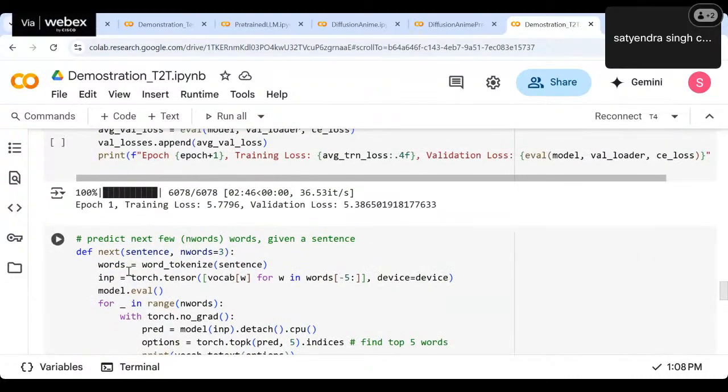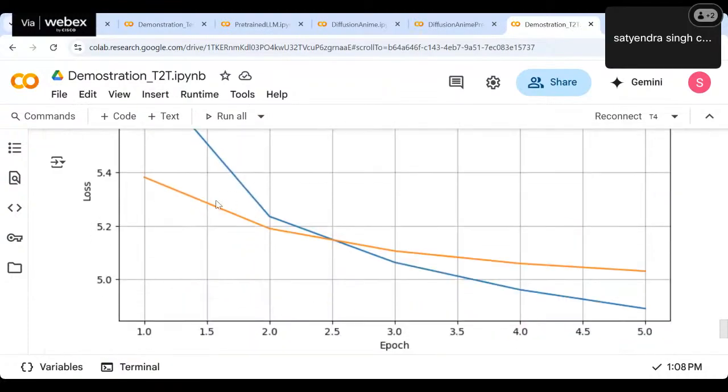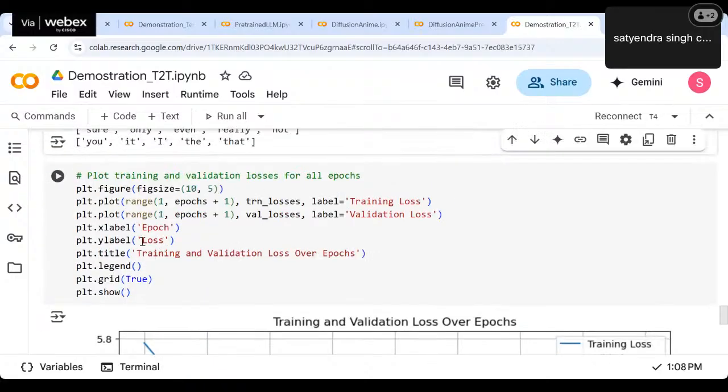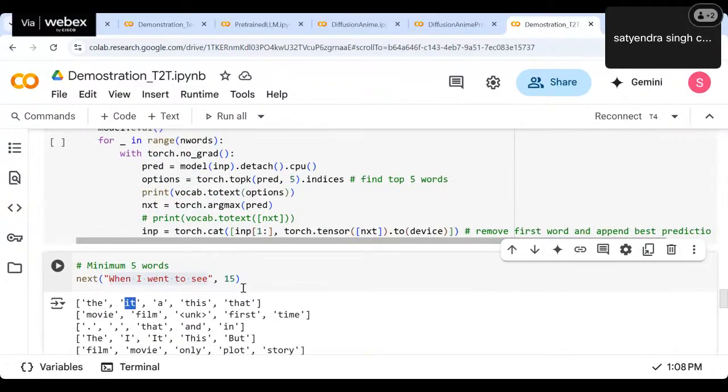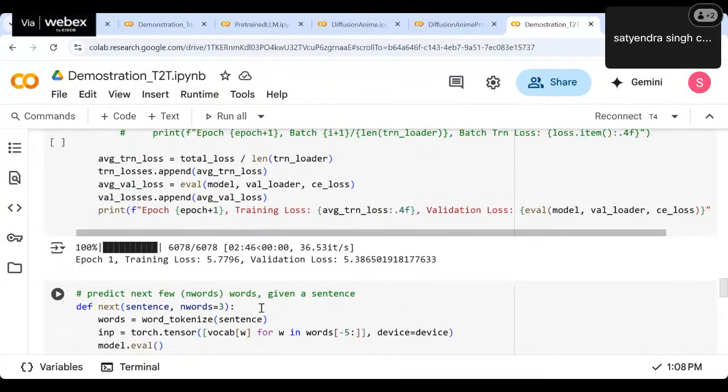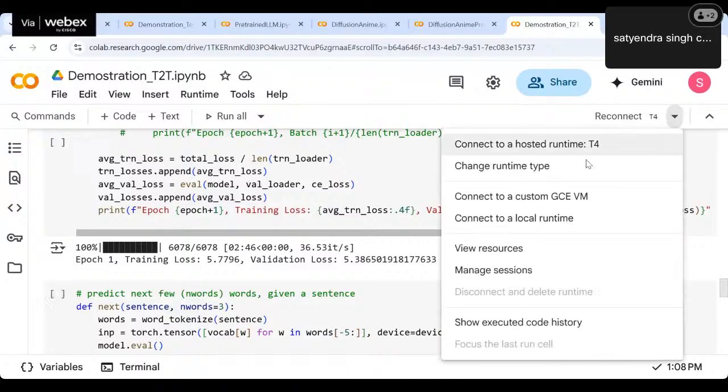So I have run it for one epoch. If you run for multiple epochs, you can draw the training and validation loss over epochs. I'll suggest you see and run this particular code. If you connect to a GPU, it will run faster.